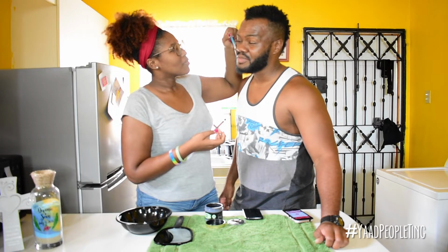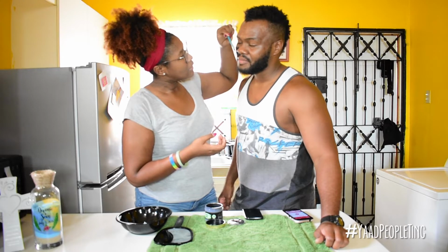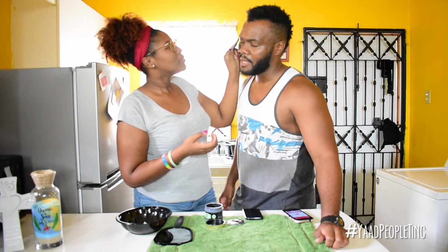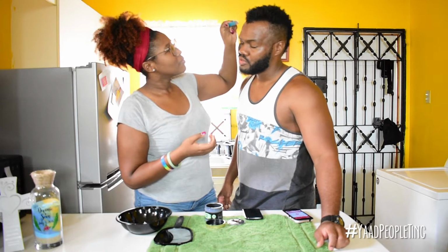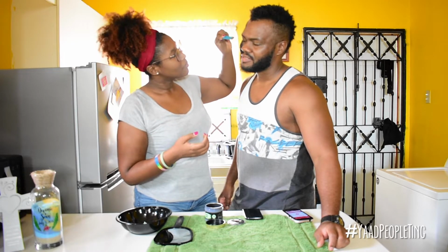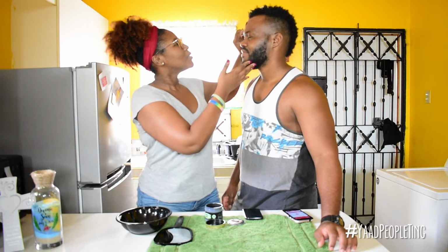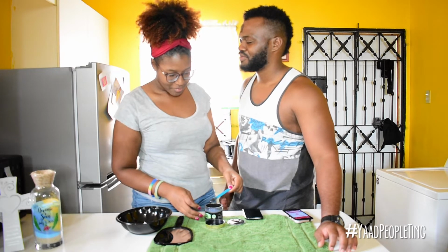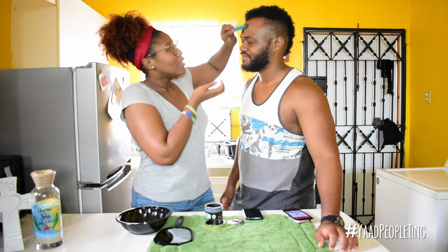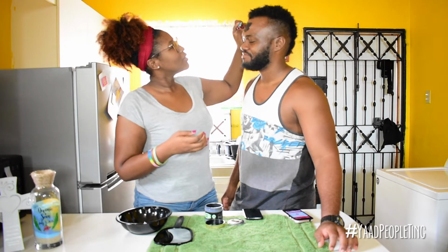And you have to make it dry on your face for like 20 minutes before you can peel it off. The container does have instructions on how to apply it and what you can use to... Is it burning your eye? No, it's not burning. It's just a thing like people doing something on your face and you kind of close your eyes. Apply a thick coating, not too little.